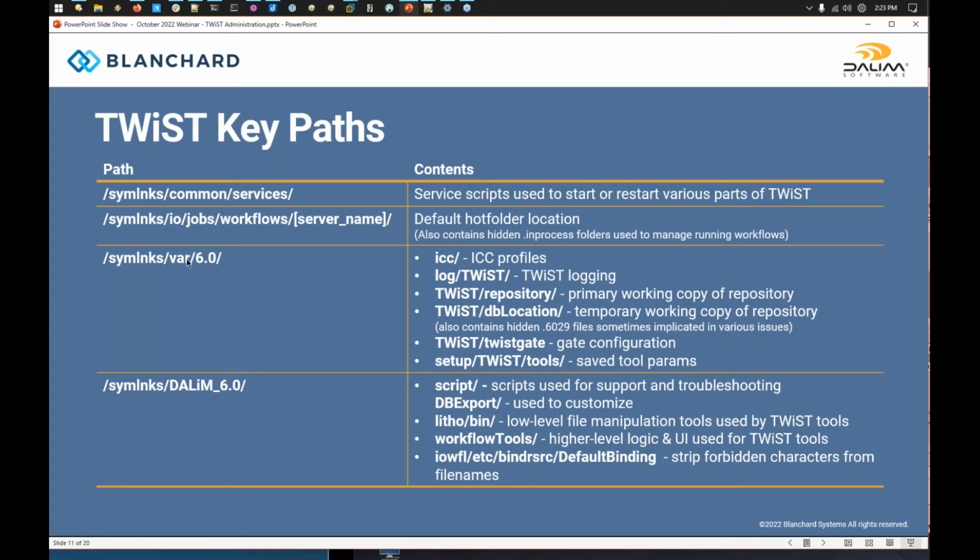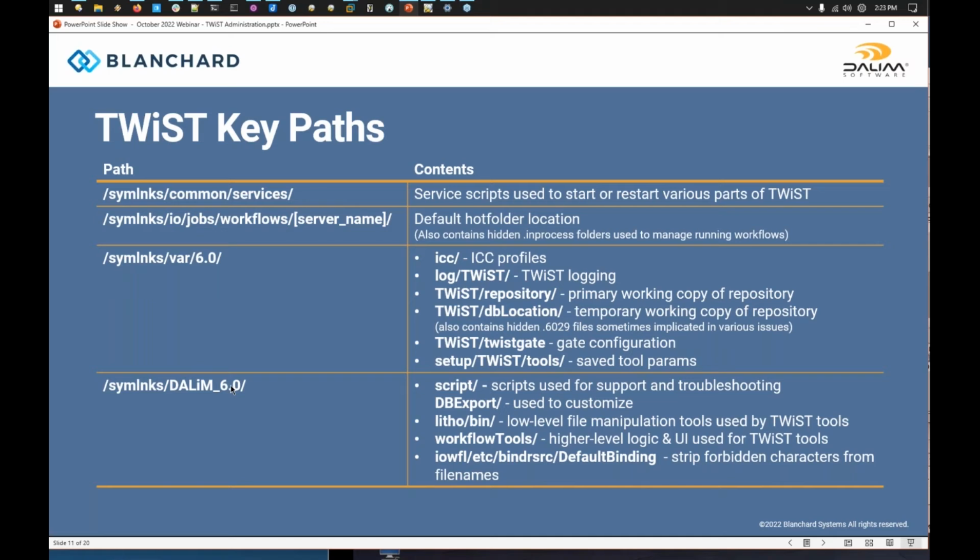And this is when I talked earlier about how different parts of TWiST were built at different times. I think that's where you come into some of these different paths, because there are some things that were originally built for litho, and some things that were originally built for TWiST, and some of these have version numbers in them, because I guess they used to update some of these paths. So they would say something's for TWiST 5, and after 6, I guess they just got tired of updating that path every version and breaking everyone's scripts, so they just decided to keep it as is. If you're ever wondering why there are different version numbers in there, there's not always a method to it.